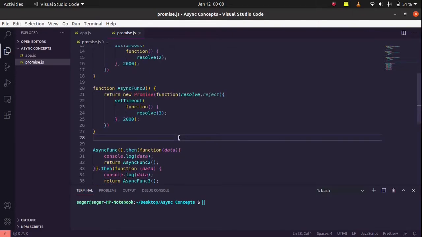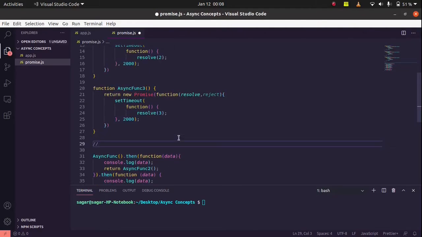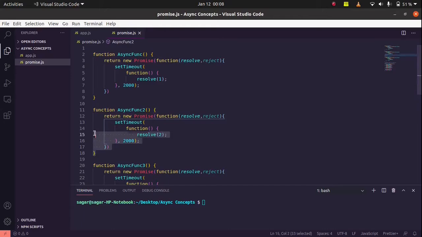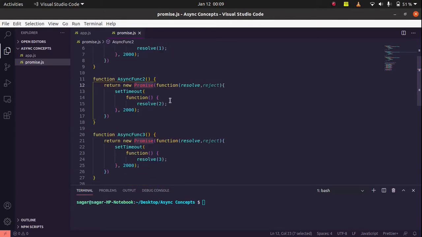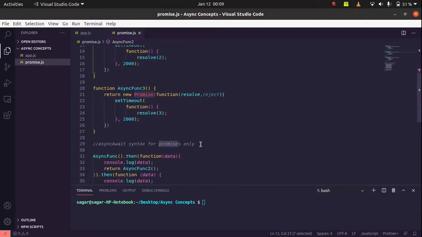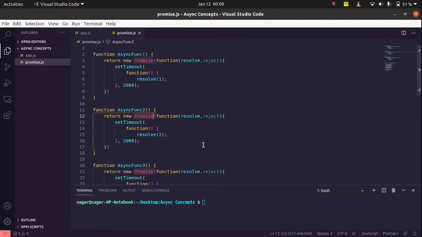The first thing we must understand is that we use async await syntax for promises only. So if our asynchronous function returns a promise, then we can use async await. For that, let's create a simple example.